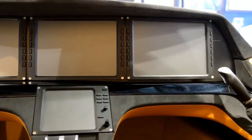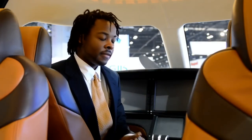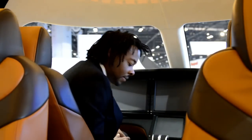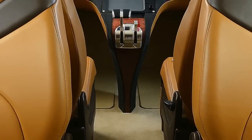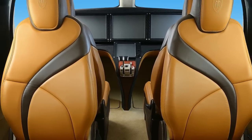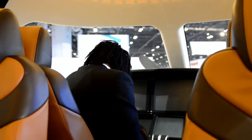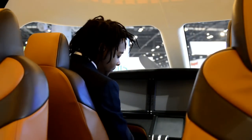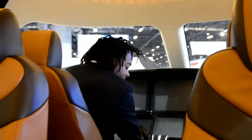Ingress and egress is a really big deal. On a lot of competitor aircraft you have to step over some sort of control or step down into the cockpit, but on this aircraft you can actually sweep your feet right past the power quadrant, so getting in and out should be a lot easier. The seat is also allowed to move forward once you're in place, but if you need to get out, it's just that simple.